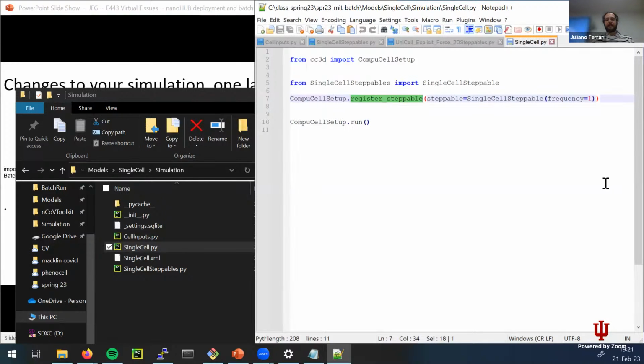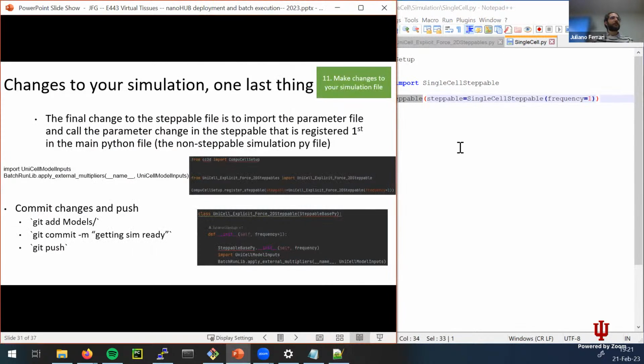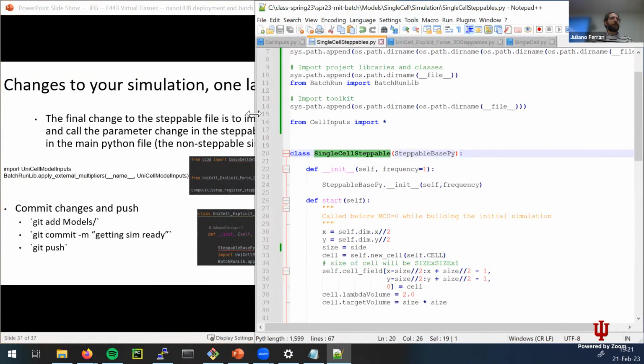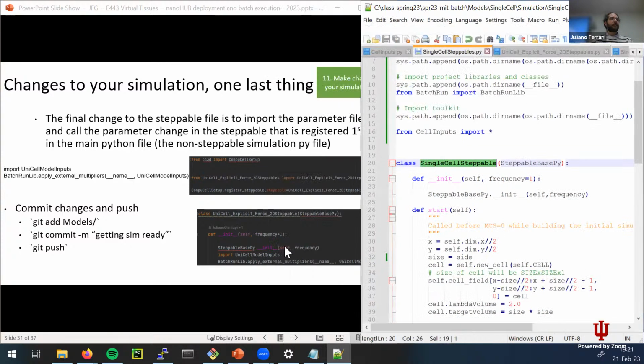But that does mean that for this batch execution to work properly, the following change needs to be made to the first registered steppable, the first steppable that gets passed to this call in the main Python file. That change is to actually call the parameter change.